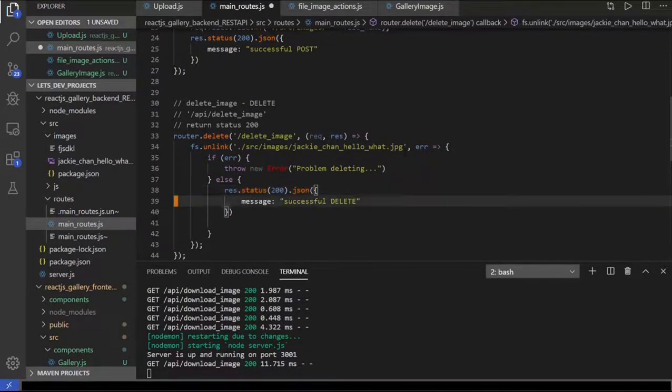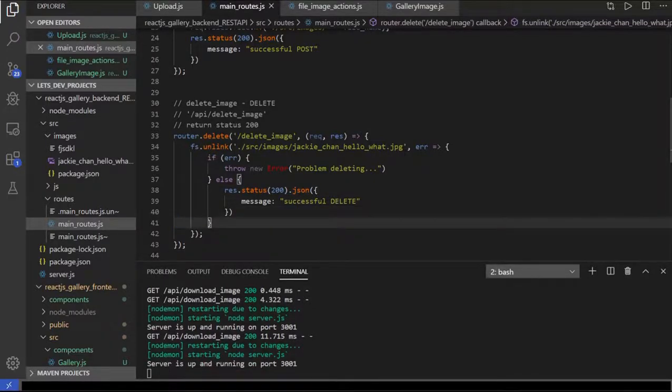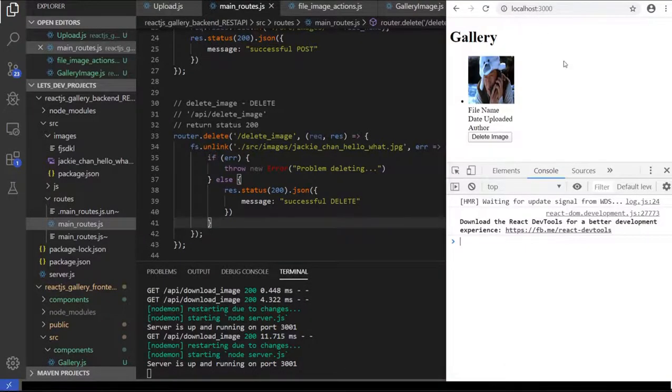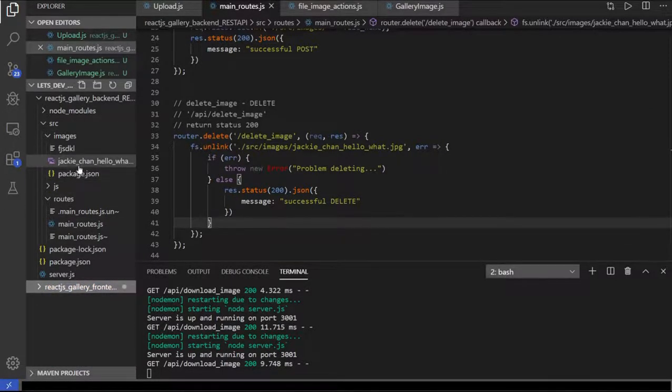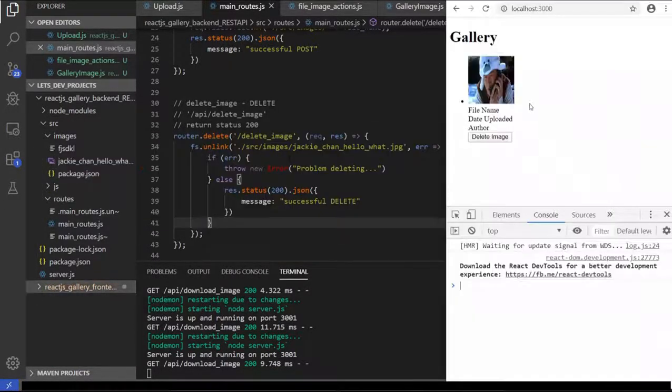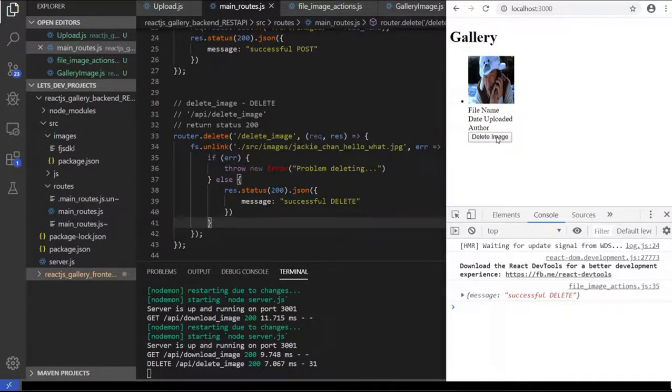And we'll return the JSON message like that. All right, so when they go delete, all right, let's check it out. And we'll refresh. And now we click that delete button. And on the back end, this Jackie Chan hello thing should go away. Delete image. And it went away. All right, so we can successfully delete now.